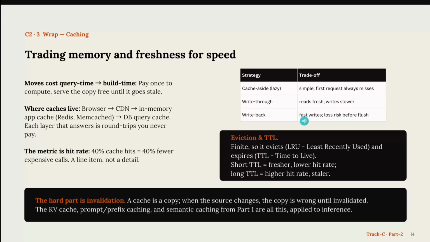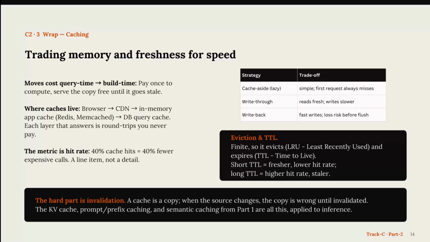Imagine there are two topics that we need to understand, that is eviction and TTL, which is time to live. Whenever we evict data, or remove data from the cache, it is based on least recently used data. If the time to live is shorter, the data will be fresher but will have a low hit rate, because data that does not have a long time to live would not be found, so the hit rate would be lower. A long TTL means data that is even less frequently queried still exists in the cache.